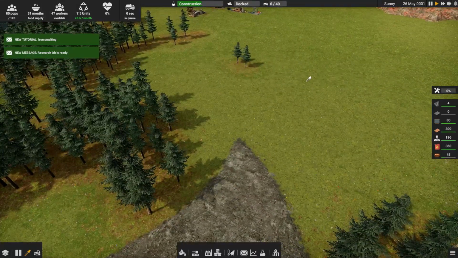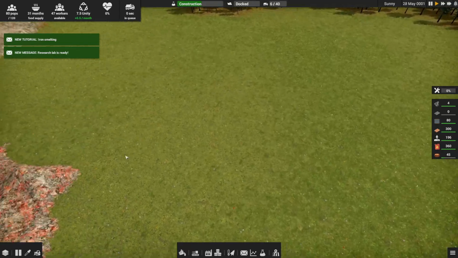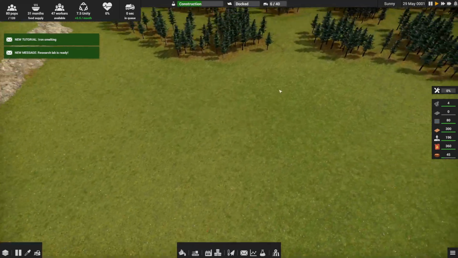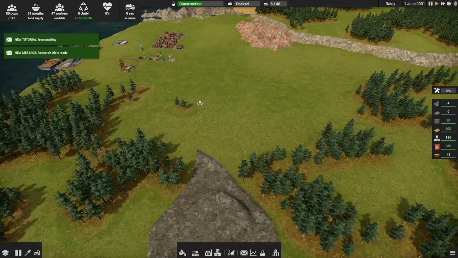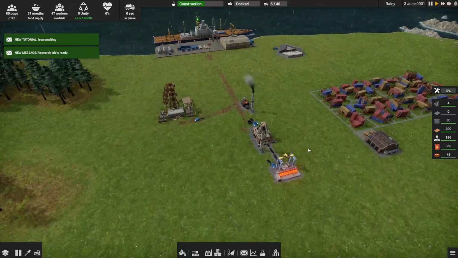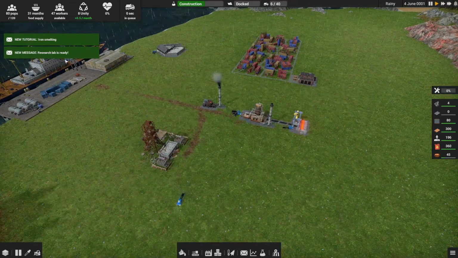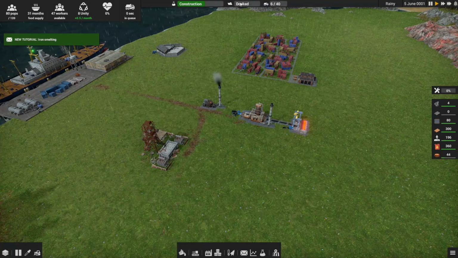And I struggled to get through. There's lots of places. Don't know what that eyedropper's for. Please stop. Lots of places to get materials. So obviously we have this one here. We have a deposit here, and then I think this is stone, coal, or something. Raining. Yep, research lab. Research and build farms. Yes, I'm going to do that.